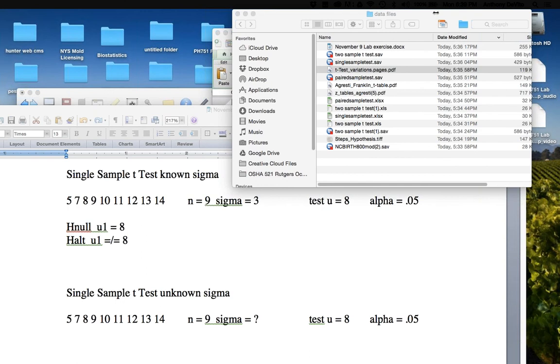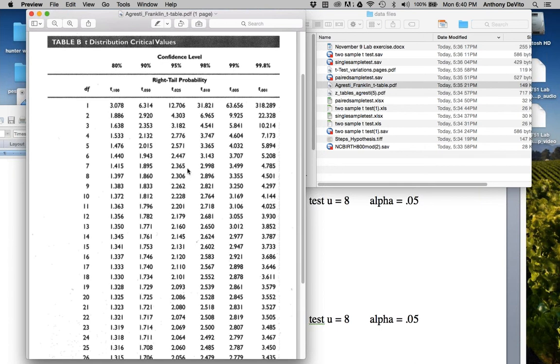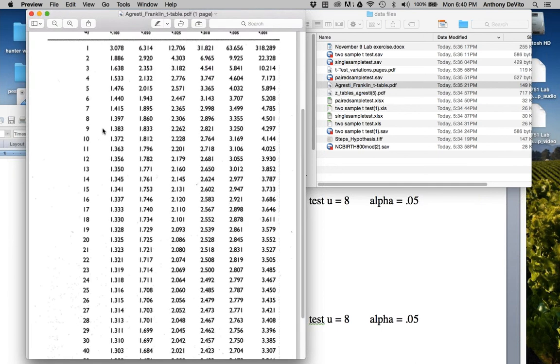Okay. When we do the t-test, all we have now is a critical value. If that sample size were 9, if we were doing a t-test, we didn't know the population standard deviation. We couldn't use 1.96 as our critical value. What would we need to use as our critical value now? We'd have to use 2.3 as our critical value.